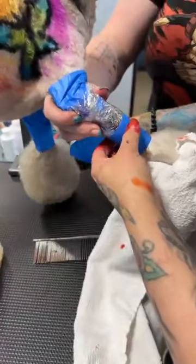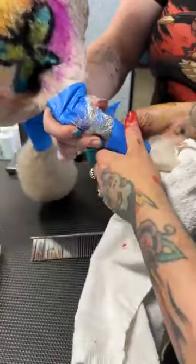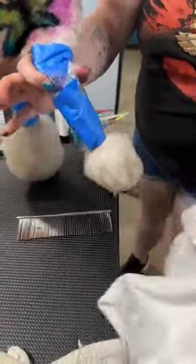So at the end of this, what I do is just kind of wet it and cut it. And I don't put it on very tight. Okay. All right, next.